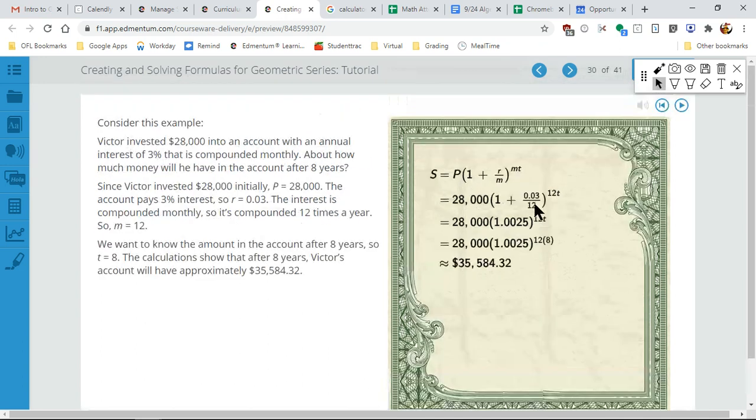So in this case, we're going to plug it into our little formula here, the formula they gave us to calculate how much money we make after a certain amount of time. So they said 8 years. So what we have to do here is take our percentage, divide it by 12, because there's 12 months in a year, and we're going to take our 8 years and multiply it by 12, because again, how many times have they been paying you? Well, they've been paying you 12 times every year.